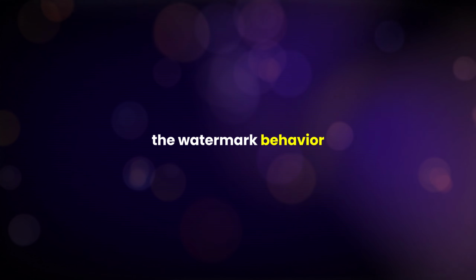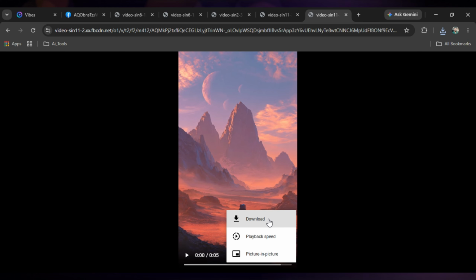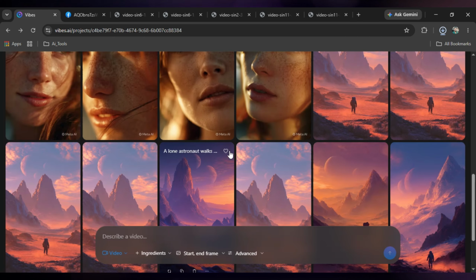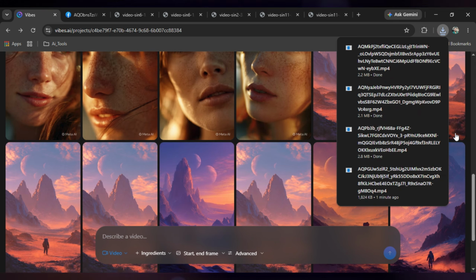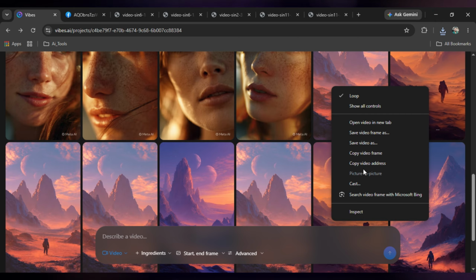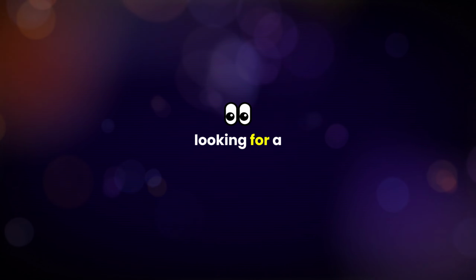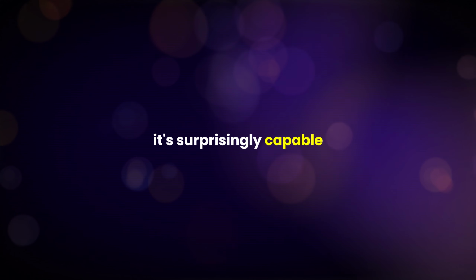The watermark behavior on direct downloads isn't clearly explained anywhere. Lip sync is decent, but not flawless. And since Meta already pulled this feature once without warning, there's no guarantee this exact setup stays the same next month. If you're already paying for premium AI video tools, this probably won't replace them. But if you're looking for a free option, it's surprisingly capable.